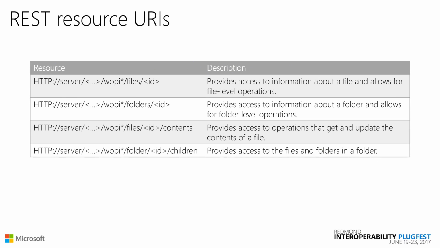The easiest one to understand is files. You construct an endpoint that we will make REST requests to, and that endpoint is of the form /WOPI/files/ an ID to a file. There are other endpoints as well, including folders and containers, which I'll talk about a little bit later, but the most interesting and critical one is the files endpoint.